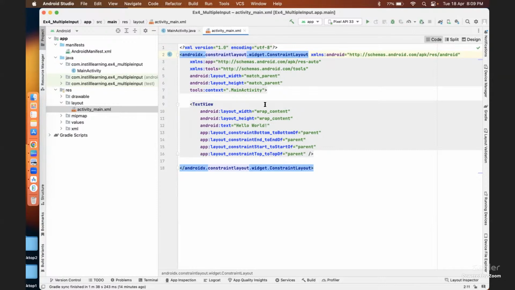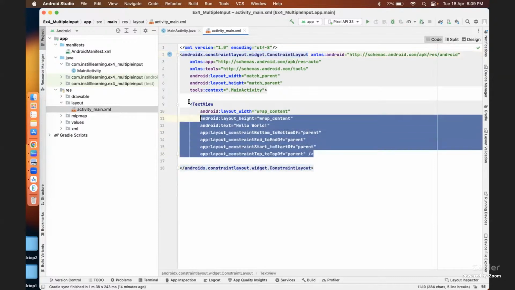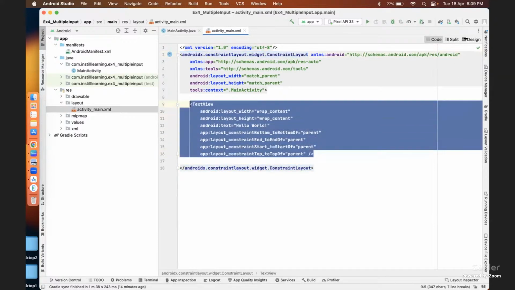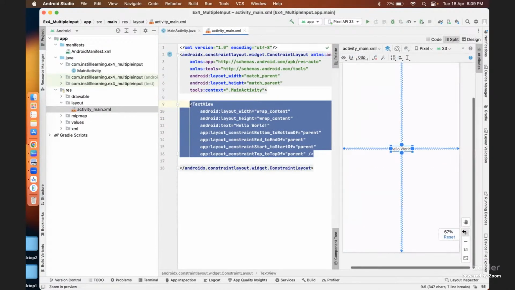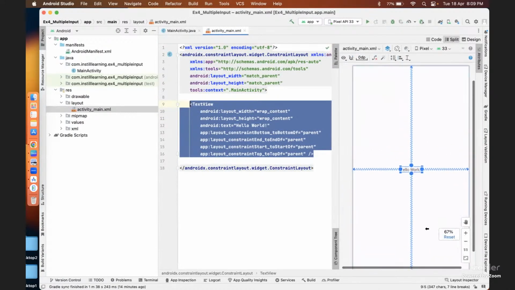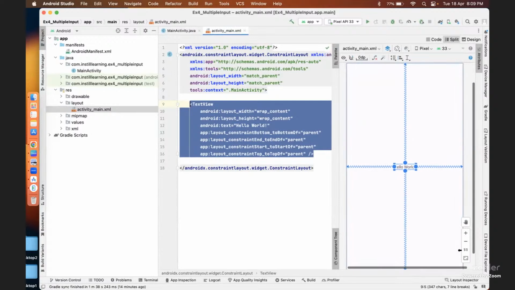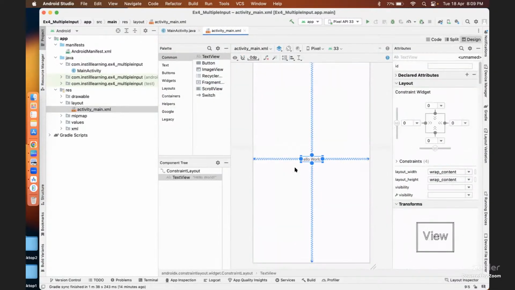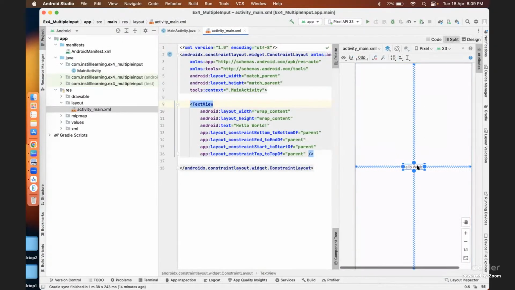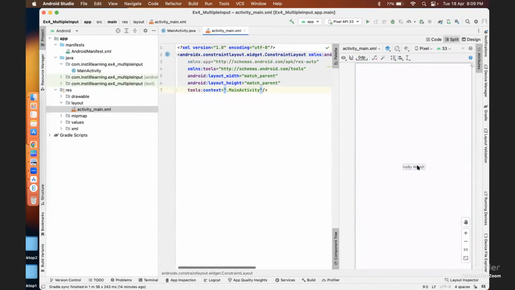Fine. So what I'll do is remove this text view. You can remove it from here, or you can go ahead with design, and I will just increase this one. So how it will look like. And second, you can remove it from here also. Click here and just delete it. Or if you go to design, you can delete it from here. So I'll just split as code and design like this. I'll just remove this. Okay.